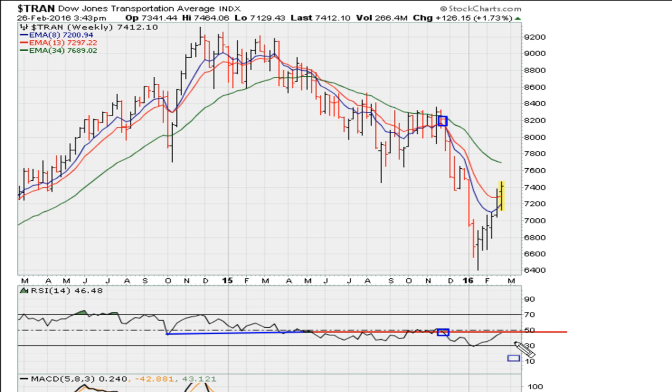We are coming back to test the red line. So testing the red line, which has been bearish. There was also a slight break of a trend there, and now we are coming back to test this line. Keep in mind, we already talked about topside resistance. I think net Dow Transports are suggesting after 6 positive back-to-back weekly gains, maybe the next swing trade is gonna be for downside action. So that's the bearish case. Let's take a look at the bullish case.